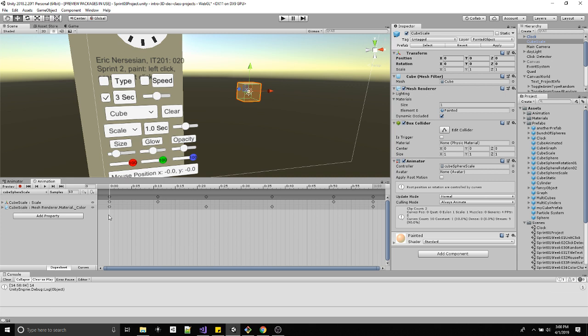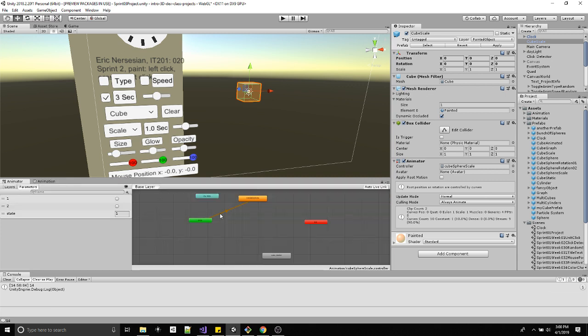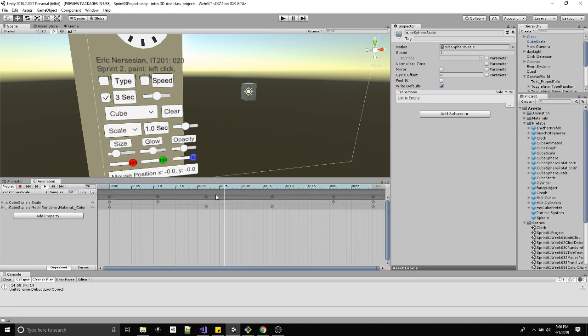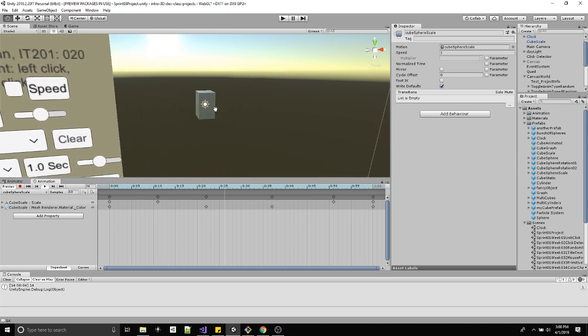But if I click on the object and look at the animator, its state machine that controls all of its different animations, there's one animation. Technically, there's another one down here, but it's not connected. What I really wanted to show you is that this is the simplest situation. It's one object that has one animation. Then you can click over to the animation window and click play.